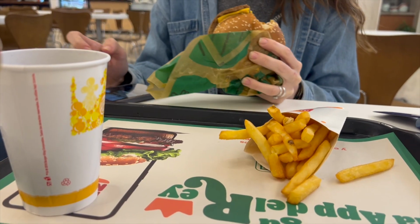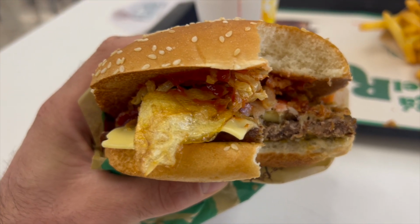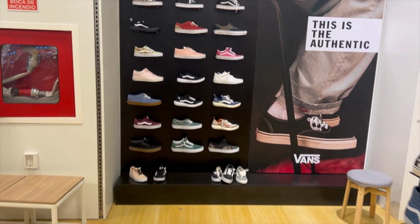So the food court ended up being, for 2 burgers at Burger King, 1 veggie friendly, $20. What? I didn't even get the combo. Oh, the taxes were 22%, but the guy said all Uruguay is like this. Oh god. I want to check out the van, see if they have a good deal, but I doubt it. $80 for that one there, so I don't think it's worth it.